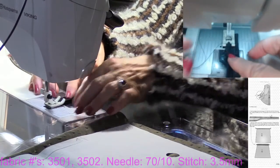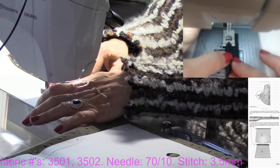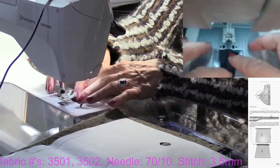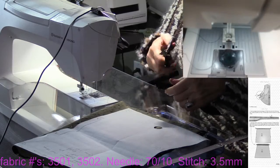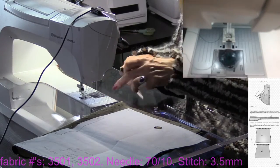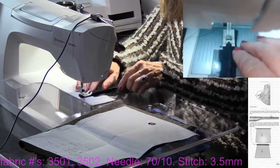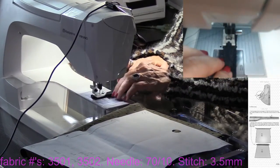I did that again. I'm running over my own thread. I'm not sure why I'm doing that today, but see, that's why it's not progressing forward. That's why it's acting funny. Just get that out of there. Sewing lesson number 101: always put your thread to the back.